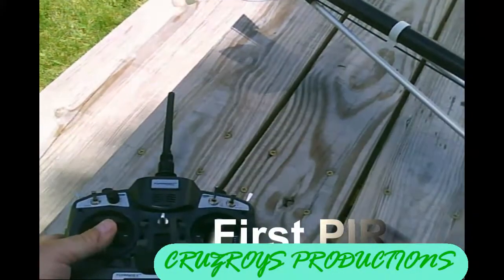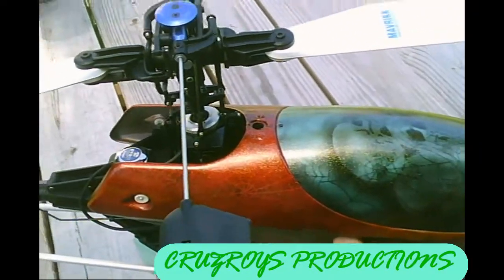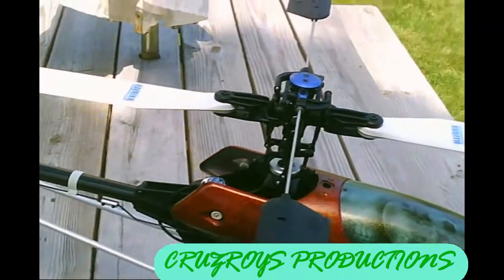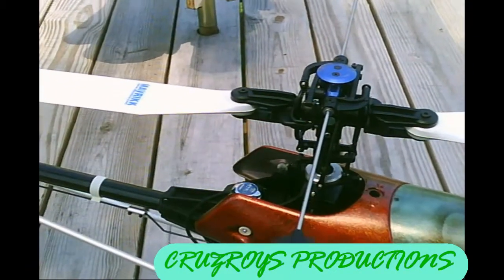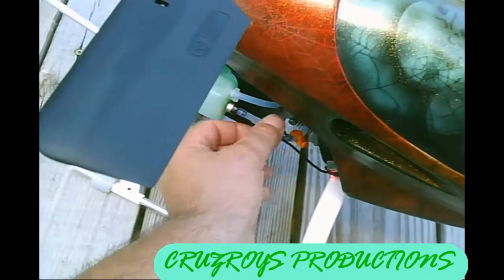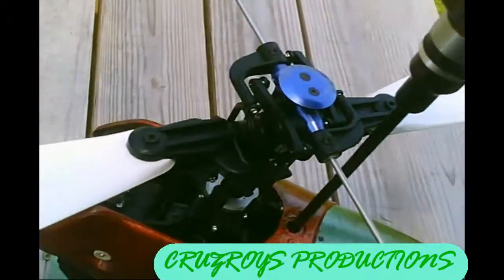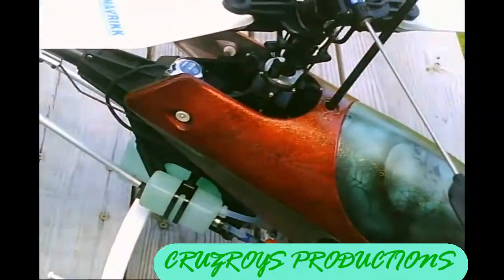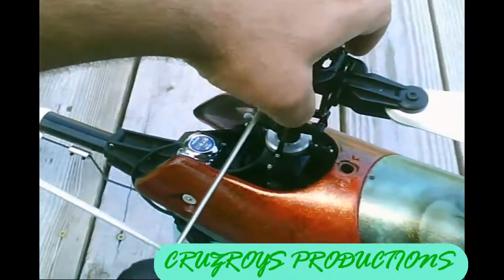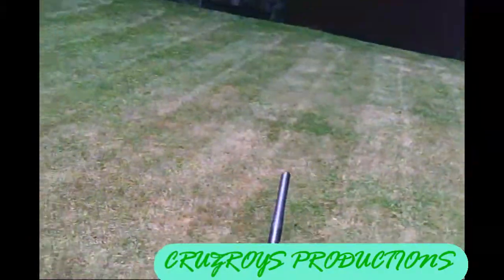Gyro switch on. Turn the bird on. Let the GY611 initiate. Fuel line, turn it on. See, turn the igniter on. Hit my timer.